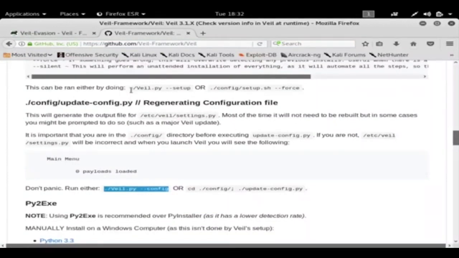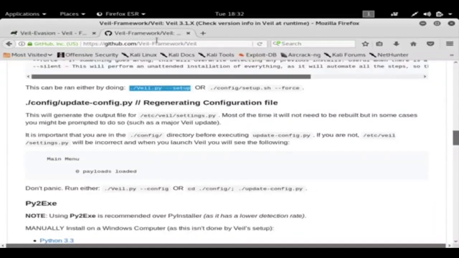And you want to pay attention to this section right here because this is telling you how to set it up. The setup for this is the most difficult process. Mine's set right up for me because I'm up to date with Kali Linux 2018. Make sure you're at the Veil-Evasion 3.1 page because there is an old page out there.